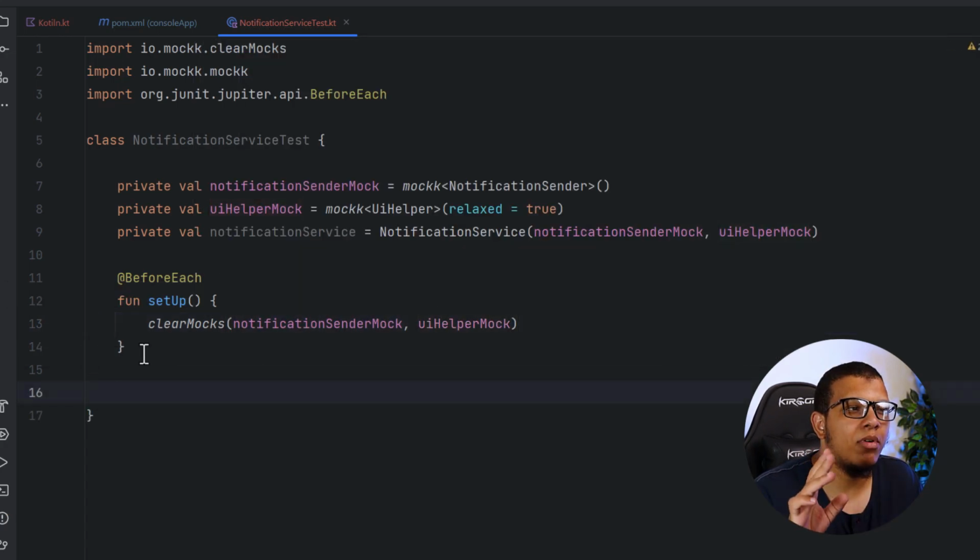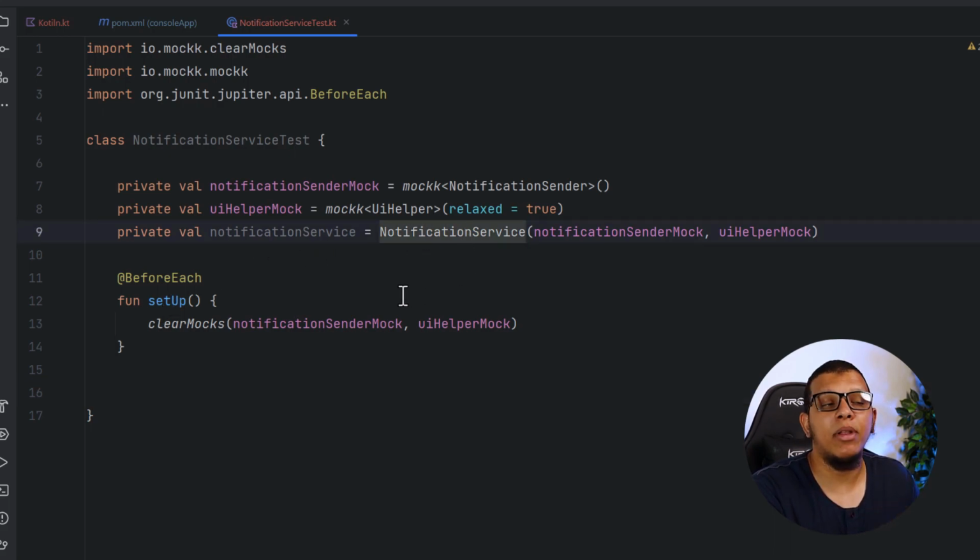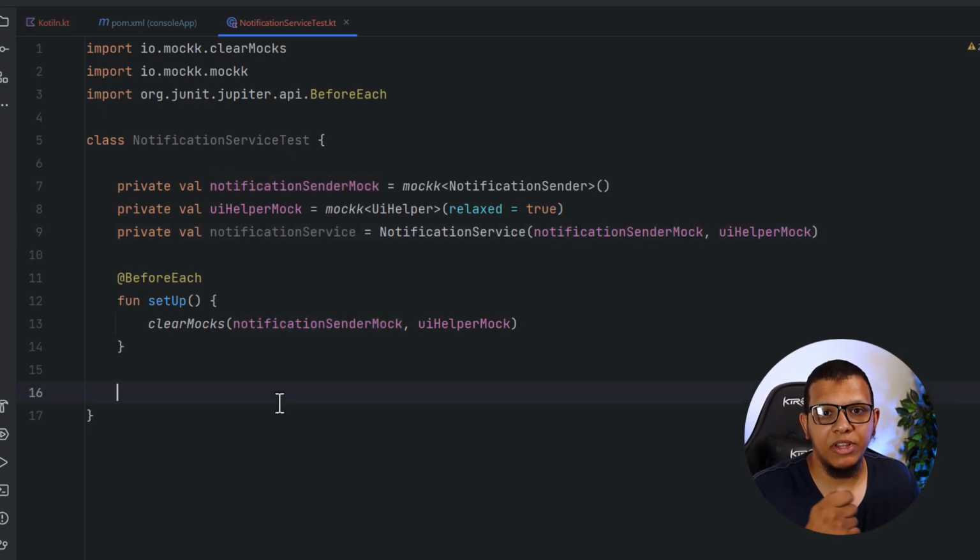Now, I know some people hate mocks because usually they see a mock as a way that exposes the internal implementation of something, and this is true in most cases. But here I'm trying to test this notification service independently of these two things. Usually you are going to provide a fake instead of a mock in order to accomplish this if you want to test this independently. So using a mock in this case, we are testing the generalities. We are not testing implementation-specific things, so this won't make our test fragile to implementation issues.